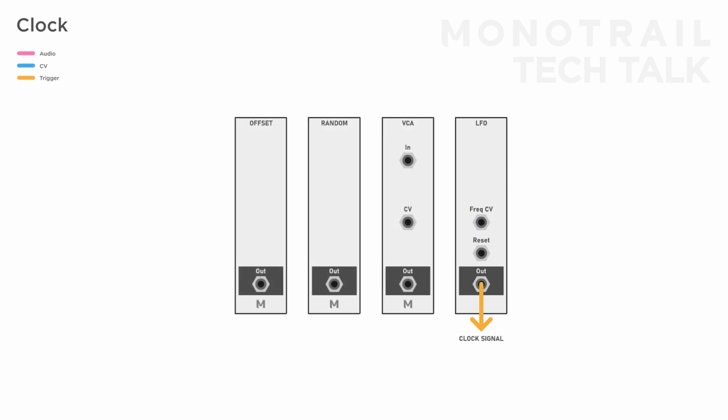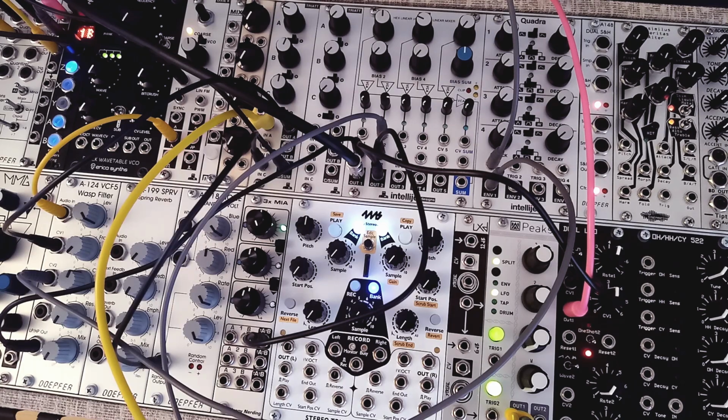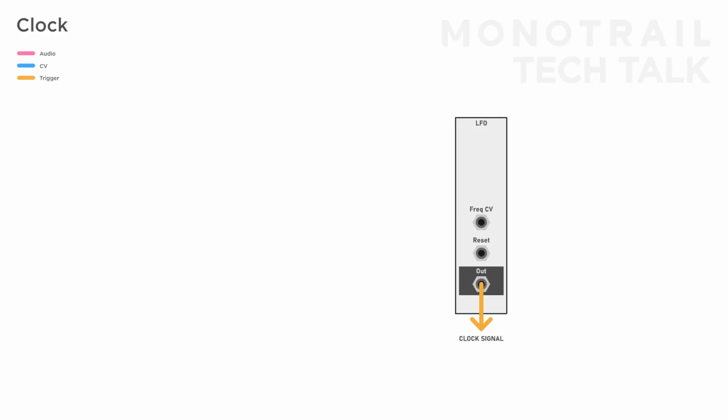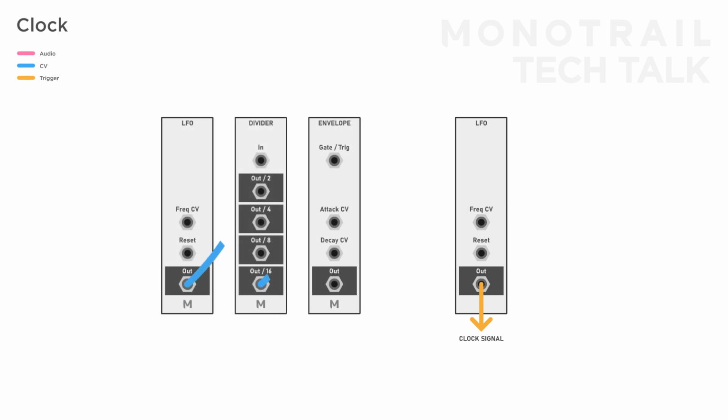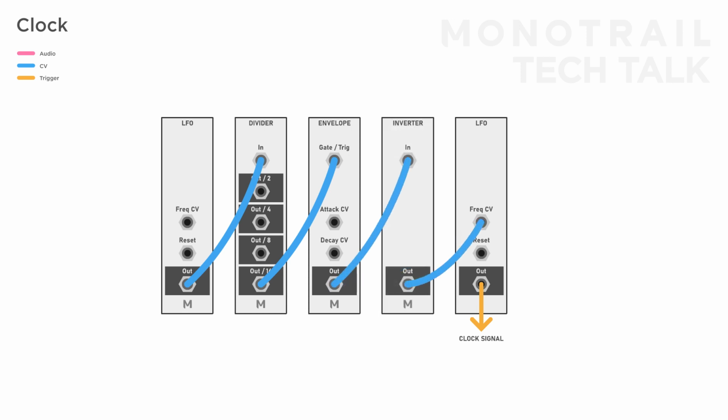One way to do so is to send an offset voltage to a VCA and have that opened with a random voltage. In this case, the VCA will only open and thus allow the offset to go on and speed up the clock when the random voltage is positive. When it's negative, the clock will just stay steady. You can also use a simple attack decay envelope triggered by a clock division or random trigger to speed up the clock every now and then. If you want to slow down the clock, just invert the signal before going to the LFO.